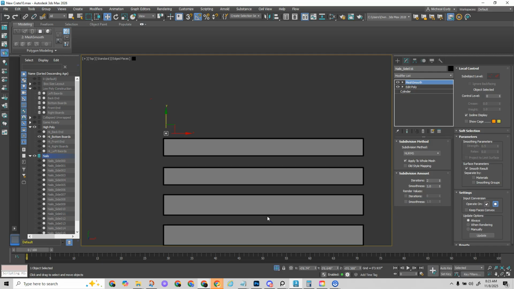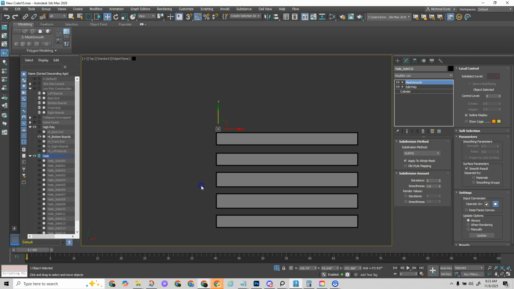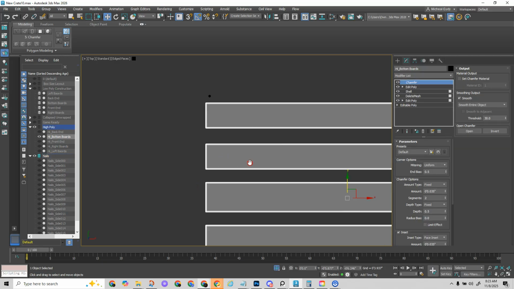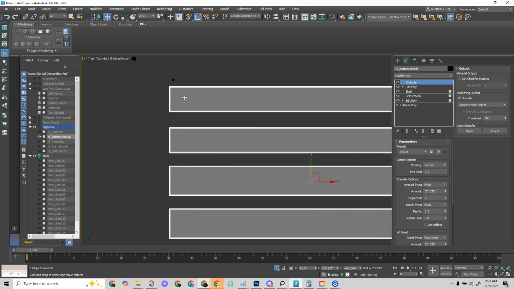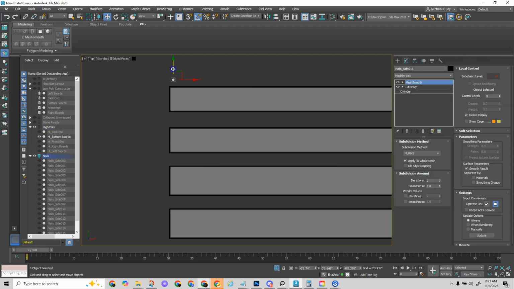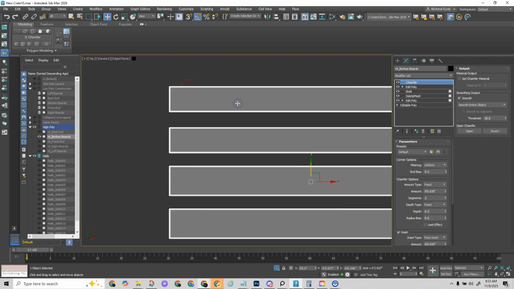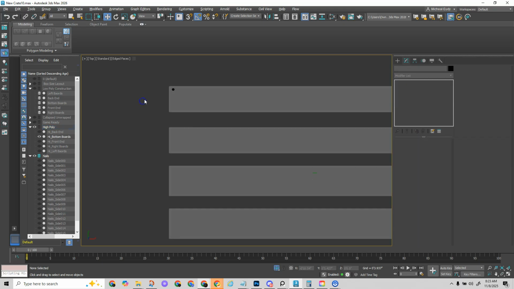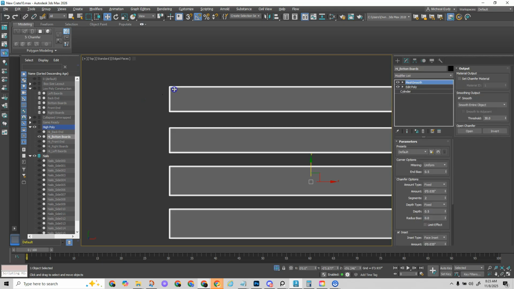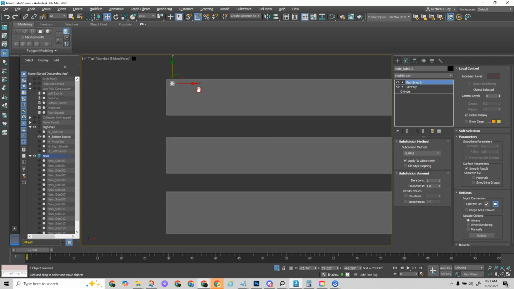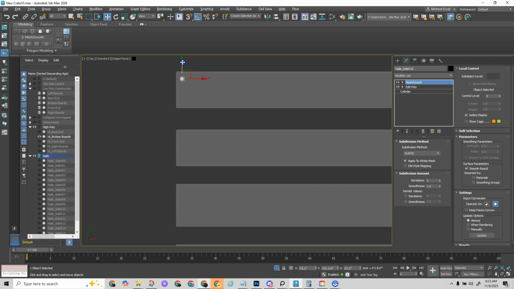Let's go to the top. And a little thing you can do which will help you sometimes is, since this is on top of this, when I start moving it, I won't be able to see it. If I pick this and I go Alt X, it turns it into an X-ray, and then I can see what I'm doing.